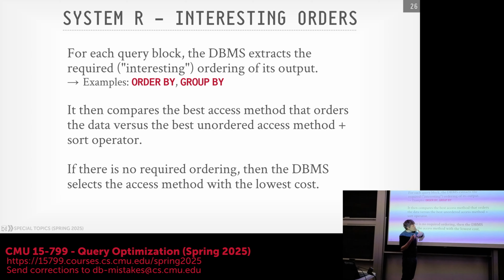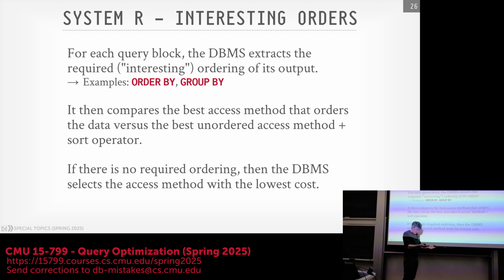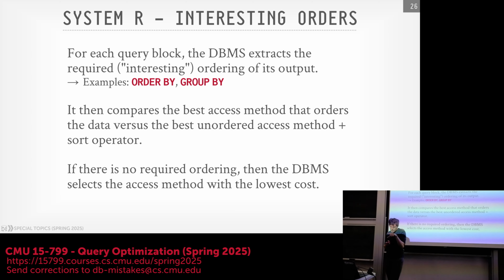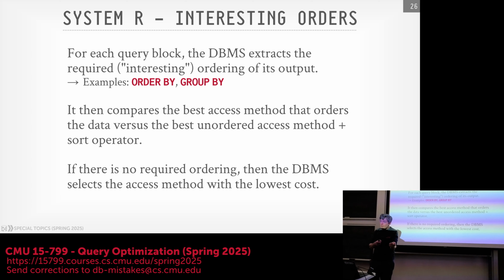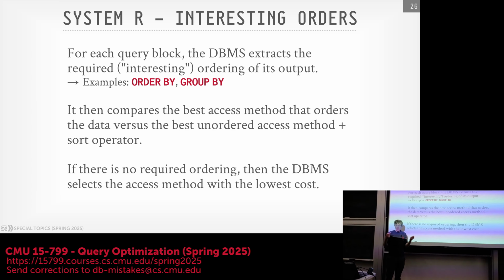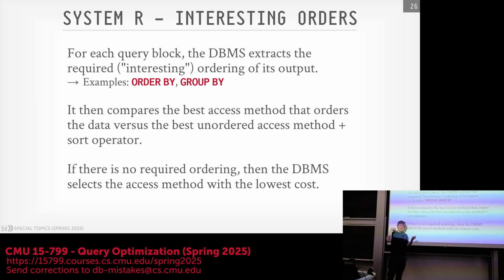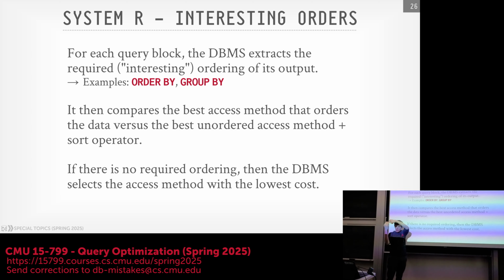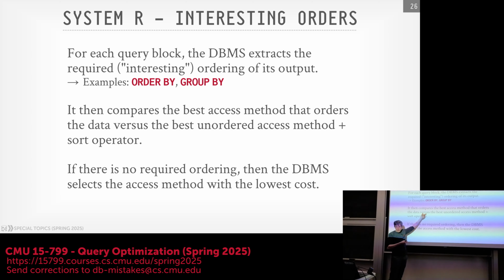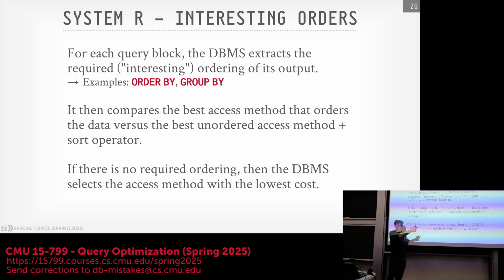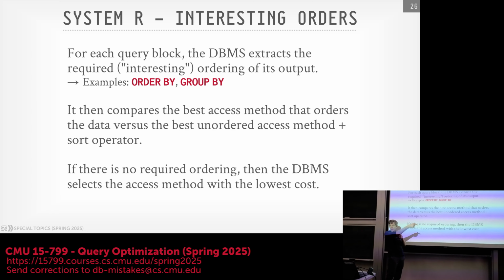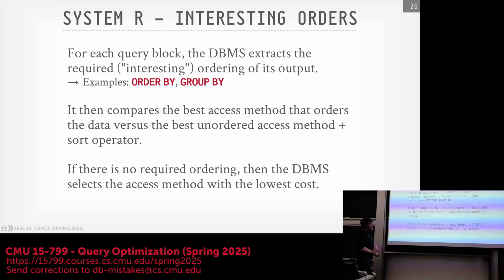if the query block requires the output to be sorted, you keep track of both the best access path that gives you the result in the sorted order you want, and the one that doesn't. And then you do a simple calculation: for the one that doesn't produce the sort order that I want, if I add a sort operator to it, is that cost still going to be better or worse than the one that produces the correct sort order? It's sort of a hack to tack on. They recognize that things need to be sorted to produce the right result, so they just add this extra step at the end to make sure, am I coming out correctly or not? And then we're going to see the same thing when they do joins.